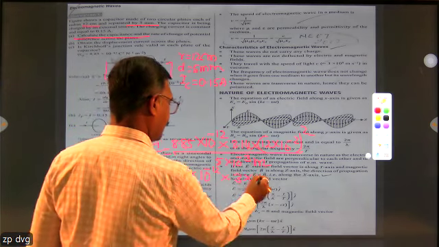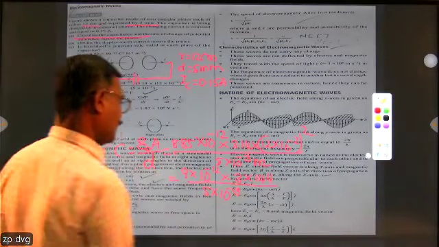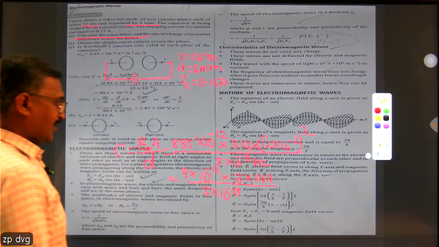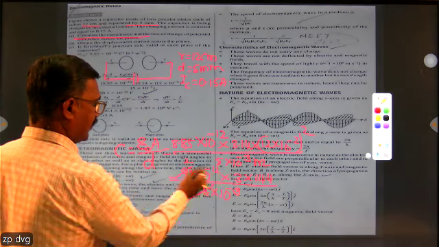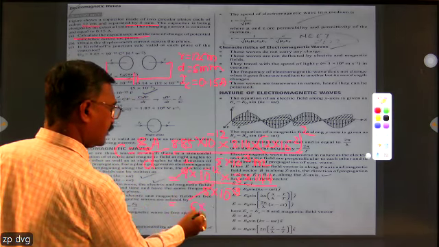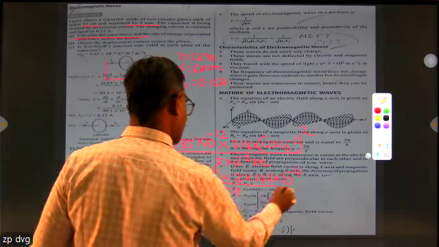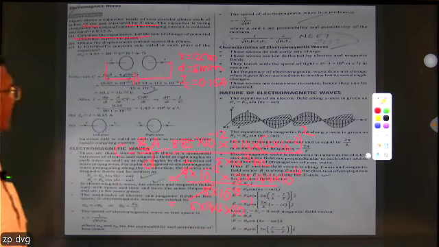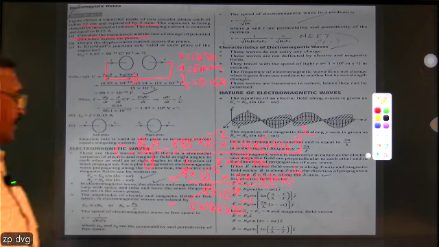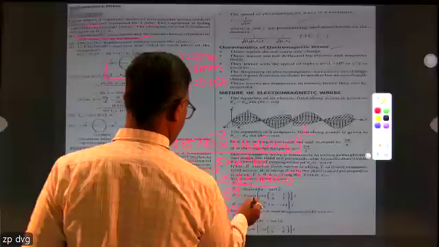So 12 square is 144 divided by 5 into 10 power of minus 3. You can cancel: 5 ones are 5, 5 twos are 10. So 3 twos are 6 into 144. Here we left 10 power of minus 4. So the power comes out to be 10 power of minus 1. Minus 12 minus 1 gives minus 13. It will be 10 power of minus 13.